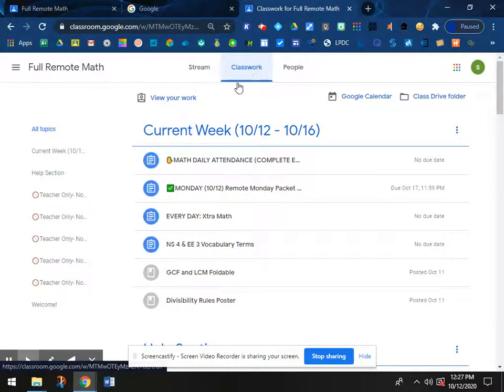You can divide the classwork into different tabs. In some grades, they do it by subject area. Others do it for the week. So it might look a little different, but it will be generally the same information.